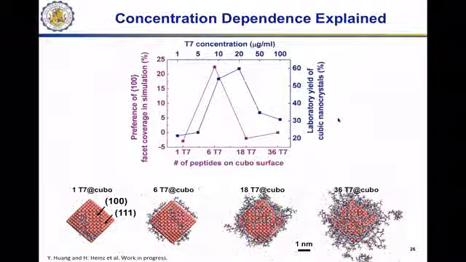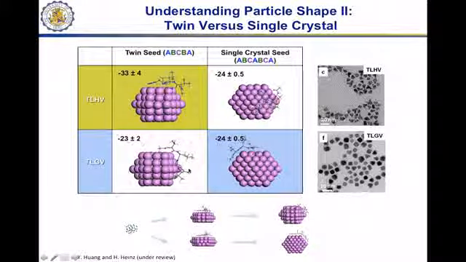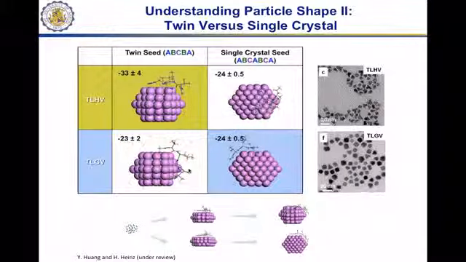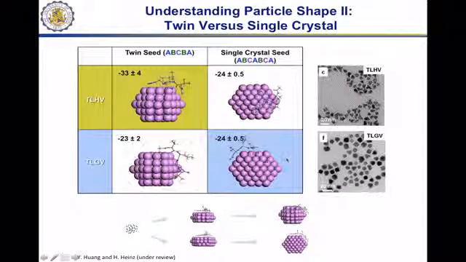Yeah, I cannot show all these examples, but we did also look at understanding the origin of the formation of single crystal nanocrystals, like shown here, versus twin seed crystals. And it was possible to figure out that certain ligands have significant preferences, for example this one, towards a twin seed, versus others that have about the same recognition for twins and single crystals. And again, this correlates with the experimental observations.